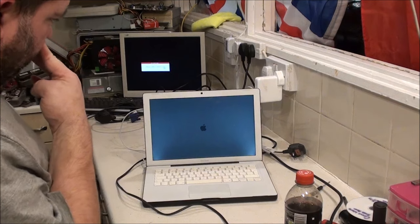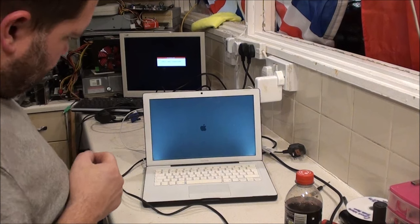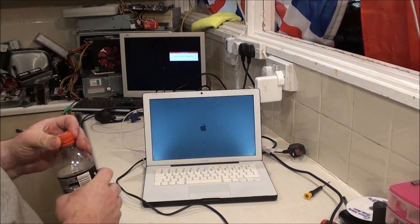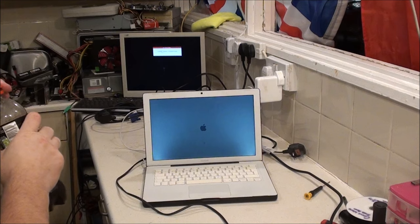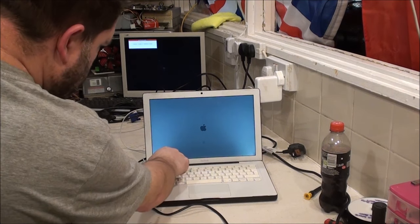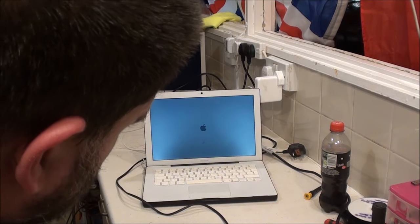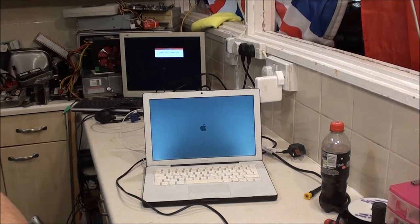Okay, so I've got an Apple logo. It's not very bright though. Is it booting into anything? It does appear to be booted. Don't tell me I've got a working Apple laptop. At this angle, there's like a dark patch. Goes like that. So I don't think the screen is that good on it. It's still loading. Do you think it's going to do anything? Oh, you can see the dark patch on camera.